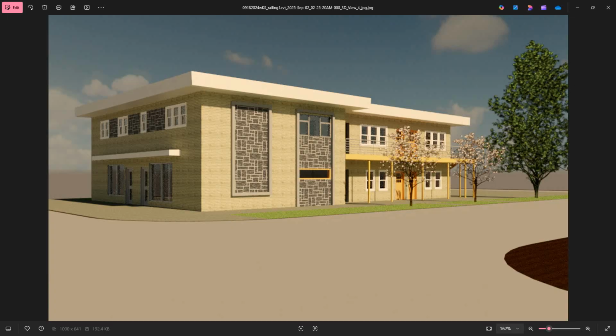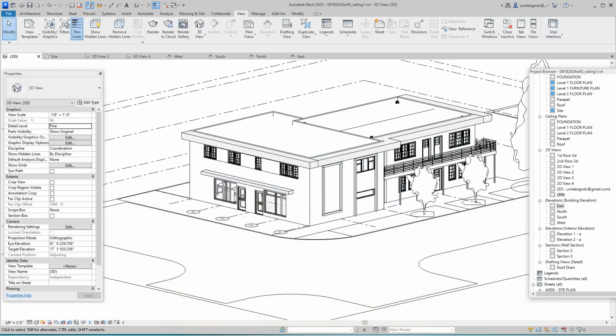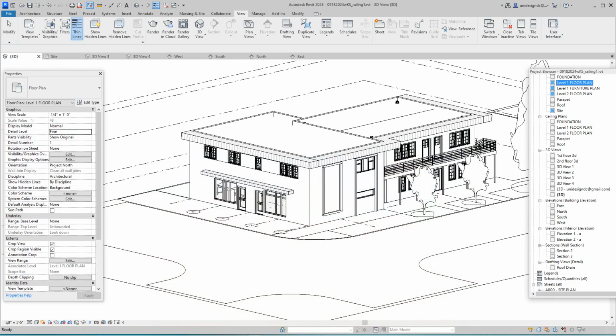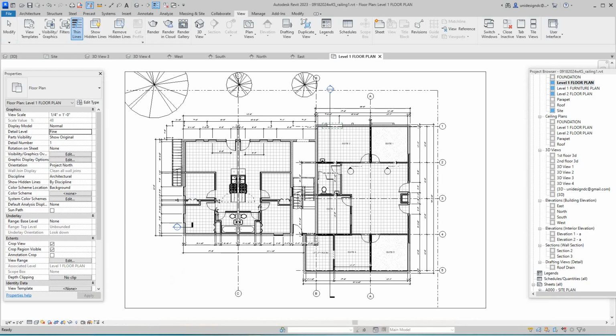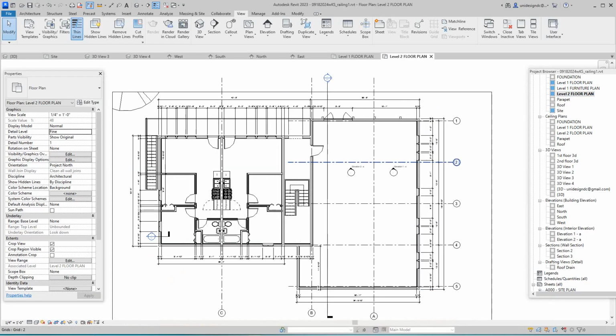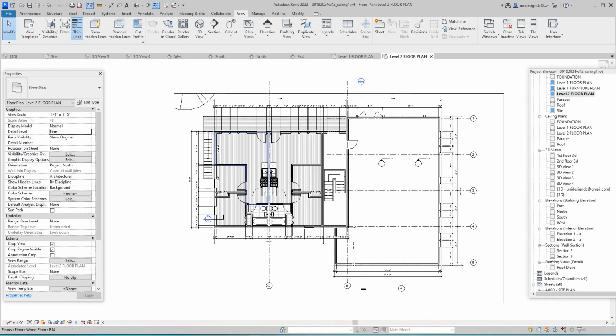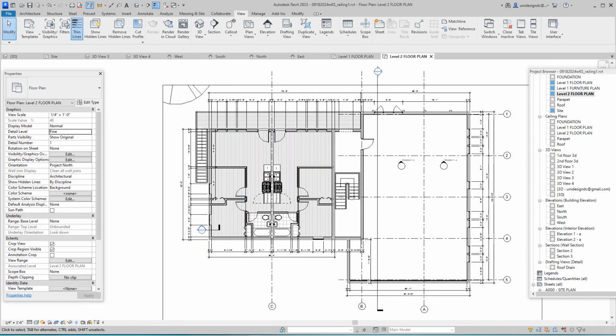Sometimes I run out of topics, but I think we're going to go and do some mechanical work here. There's still some things that have to be done in this model. We've got our floor plans going here. There's our first floor plan there, and there's our second floor plan. These are apartments on this end, and this is commercial space.